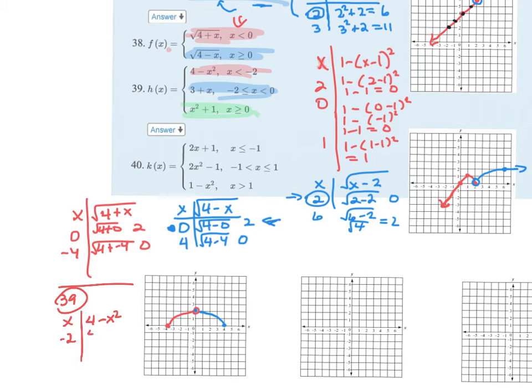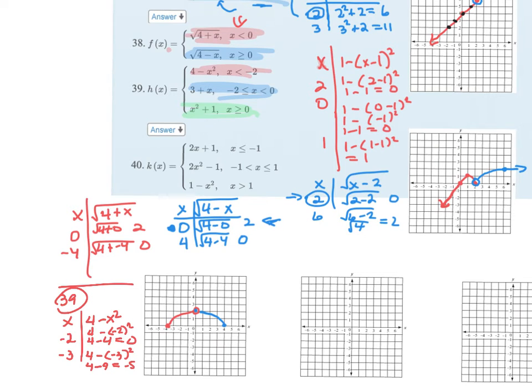So I can go ahead and plug in -2 to begin with. So 4 minus -2 squared, 4 minus 4, and that's 0. And then I can pick another number just to see the direction. Again, remember it's a parabola, so it's going to take on part of the U shape. So I could also plug in -3, because that's less than -2. So 4 minus -3 squared, 4 minus 9, and I would be graphing -5. So let's go ahead and get that.